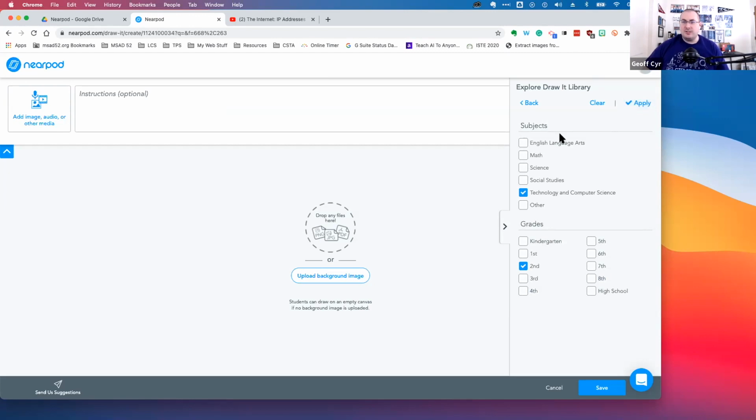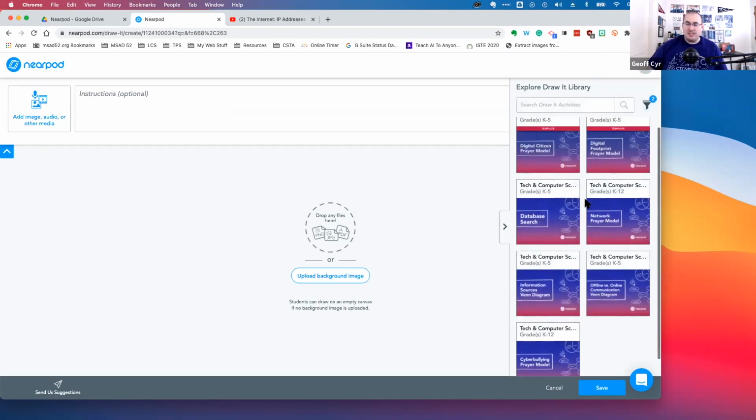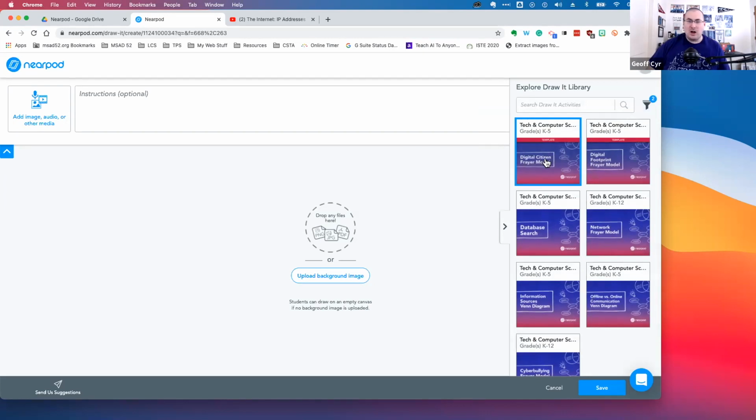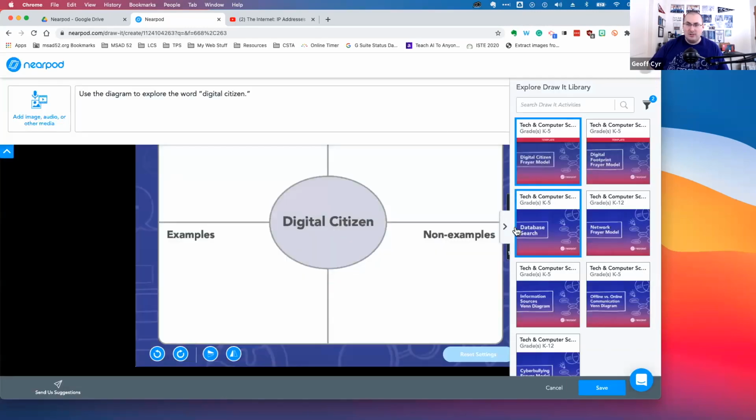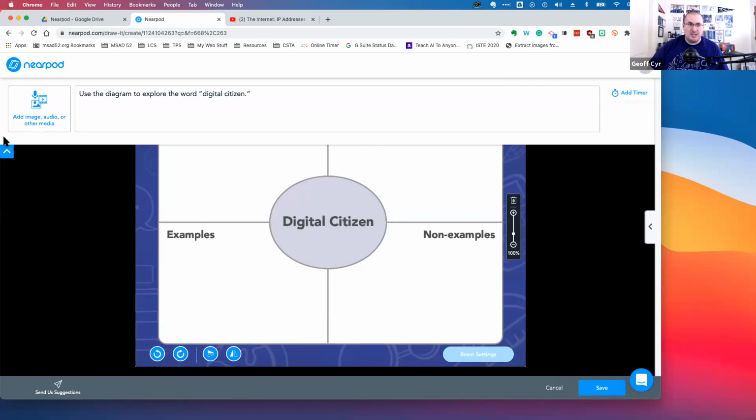So you can sort by subjects, sort by grades, and then you're going to see a list of Draw It template backgrounds that they have in their library. And you basically would just select one, and it's going to add it to the back. So if I'm doing a digital citizen activity for the kids, this might be something I could use.